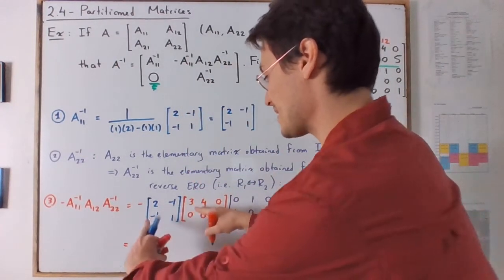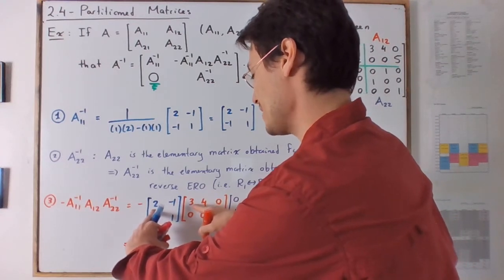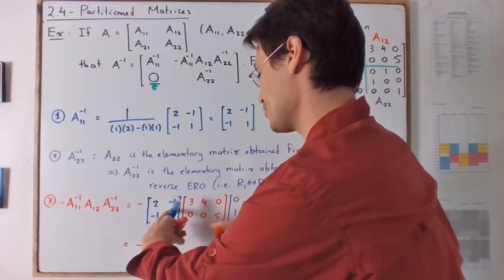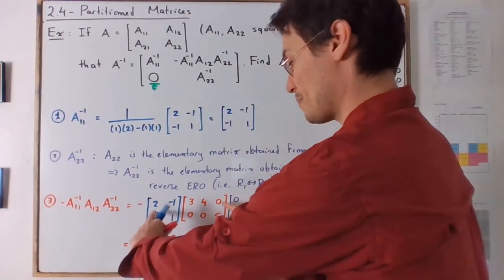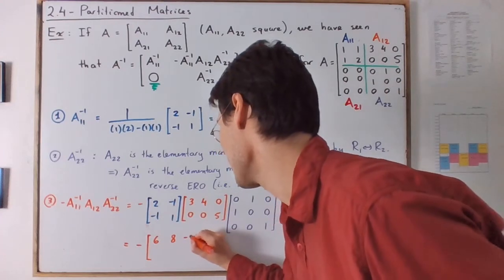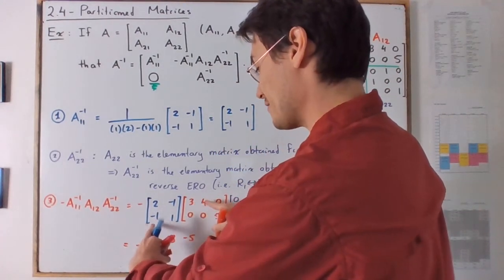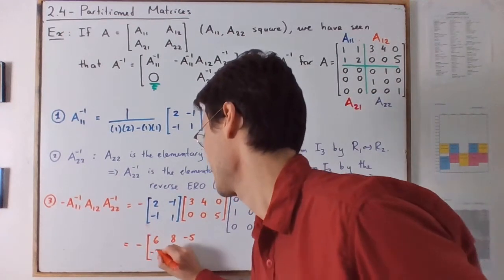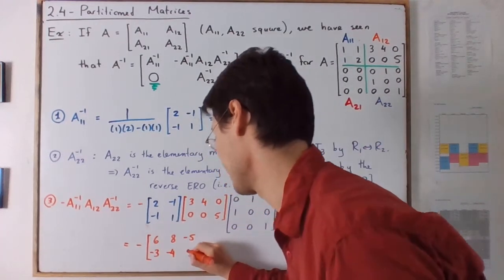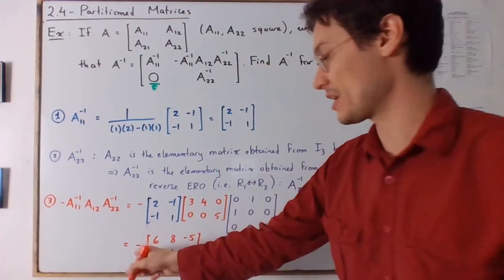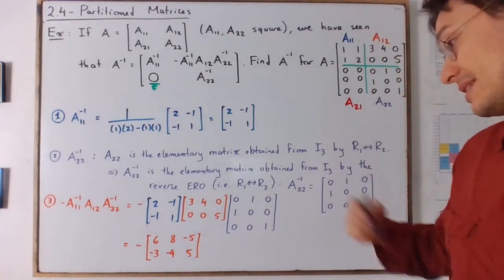So in this case, it's really simple. You're just picking the first entry, the 2. So 3 times 2 here and 4 times 2. So we're going to have 6, 8. And here you're picking the -1. So -5. Now, the same thing will happen here. You're picking up a -3, a -4, and you're picking up a +5. Okay, so that's the first product. And I put the negative in front just because I don't want to do too much at the same time.